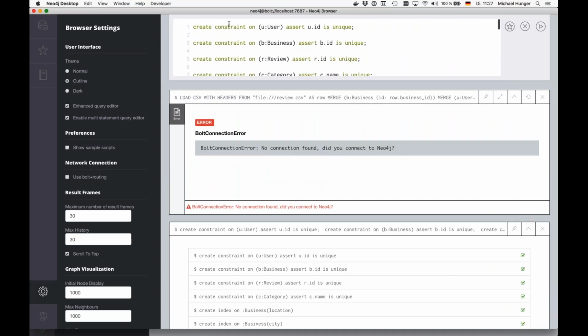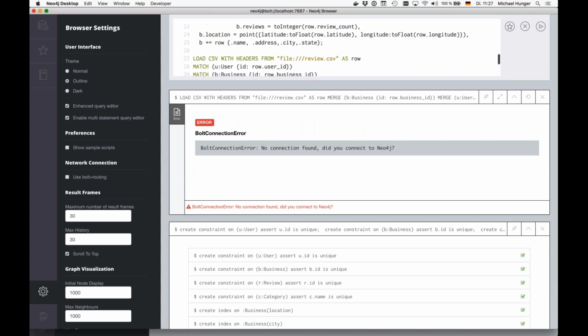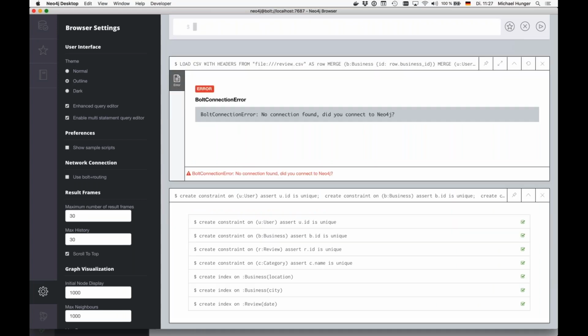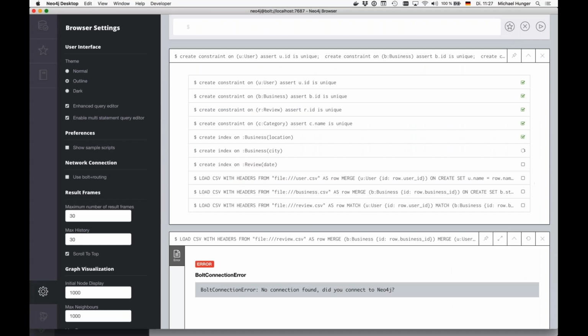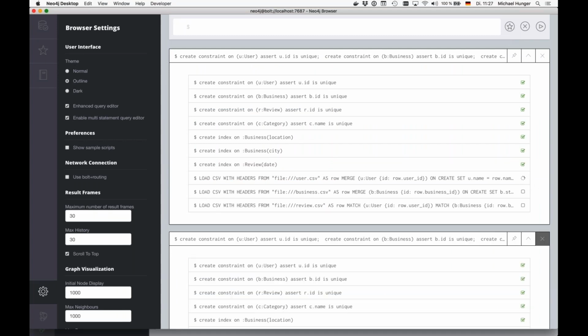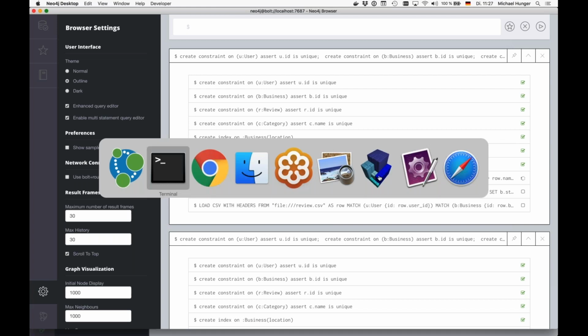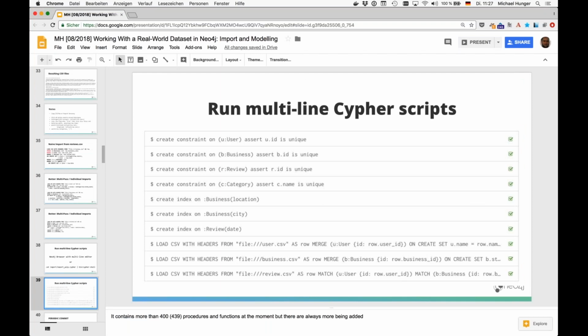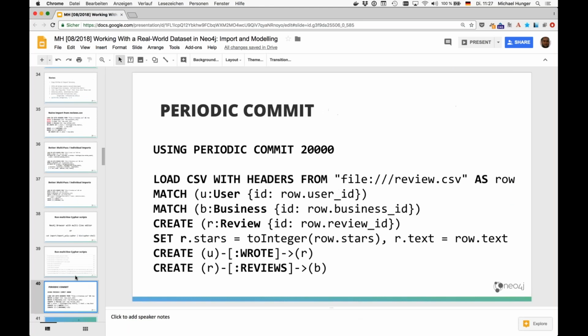We have our three statements and the constraints again. And if you run this, hopefully this time it's going better. And then it loads the data from these files. So as you can see, it used to work. It's probably just my little computer being overloaded.